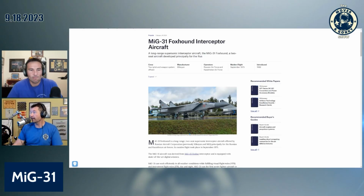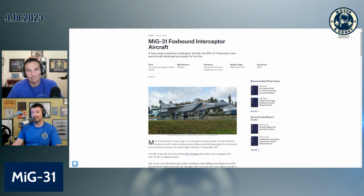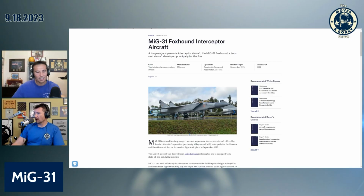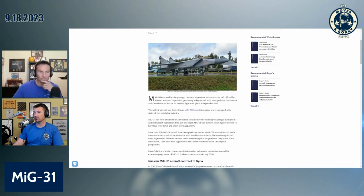So I was like, well, let me look at this, because the last time I had looked at a MiG-31, it was kind of a joke. It wasn't something I was real worried about as a fighter pilot, because it wasn't made for me. As a Viper guy, I'm like, okay, BVR, not a big deal. If I have to turn with it, really not a big deal. I'm not really scared. So I picked a random article and thought we can talk about some of it. Have you ever fought one or experienced one at all?